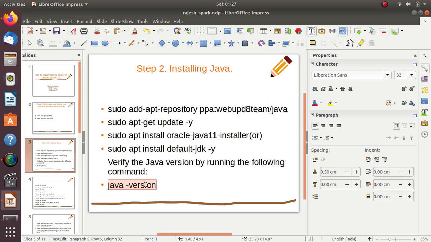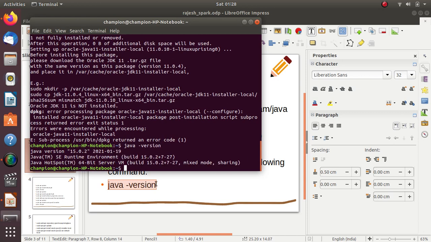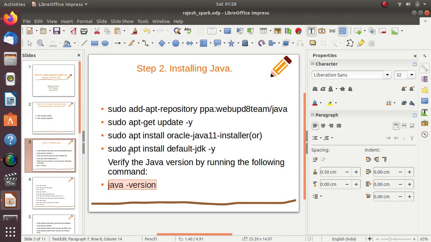If you want to verify your Java version, you need to write java -version. You can check here, we are having Java version 15.0.2, which was updated on 2020-01-19. It means 19th January it was updated, and we are using the Java SE Runtime Environment build for this version. So this is how we can check the Java version.